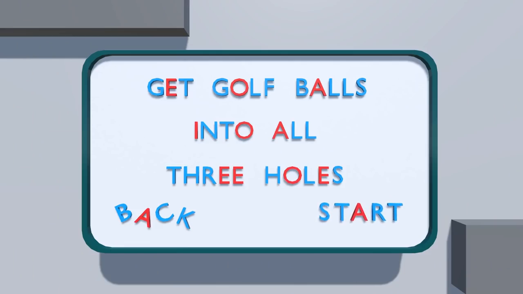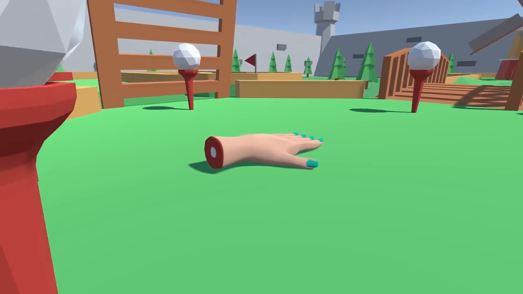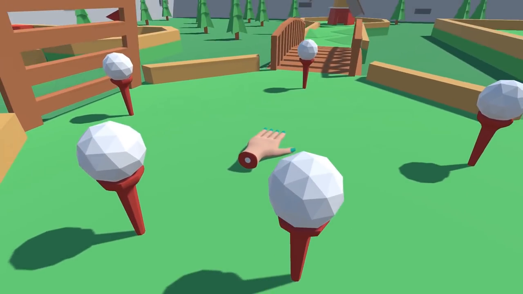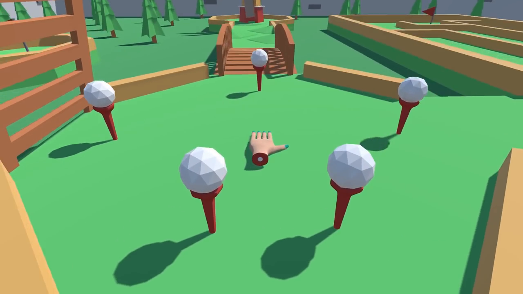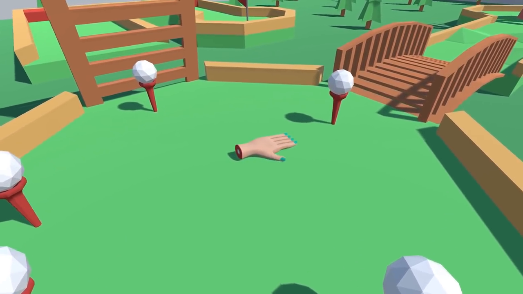Get golf balls into all three holes. So we literally get golf balls into all three holes. We literally have to play mini golf. So yeah, I think we're going to wrap up this one here though, guys. I just wanted to check out this one because I was too curious. This was handy. A weird experience to say the least, but a pretty good QWOP-like game if I'm honest.